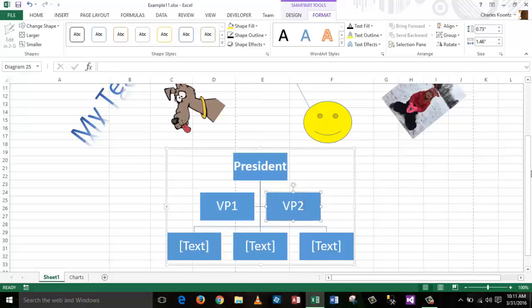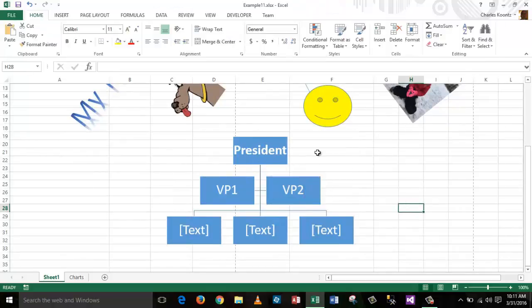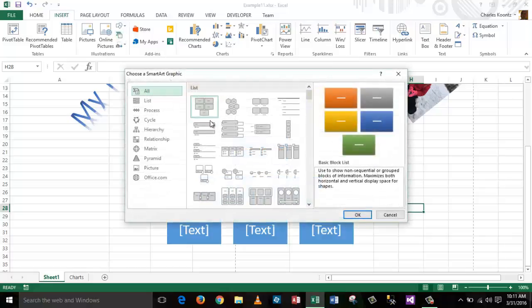Okay, so you have the ability to modify the, this is called a tree structure sometimes, so you have the ability to modify the tree as you need to. All right, again, under Insert, and you click here, and there is a variety of SmartArt that is available, and I leave it to you to just sort of play around with this a little bit.